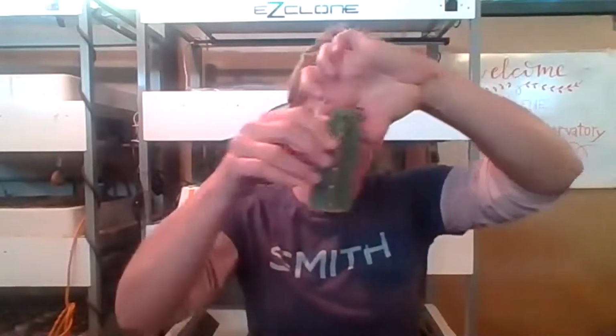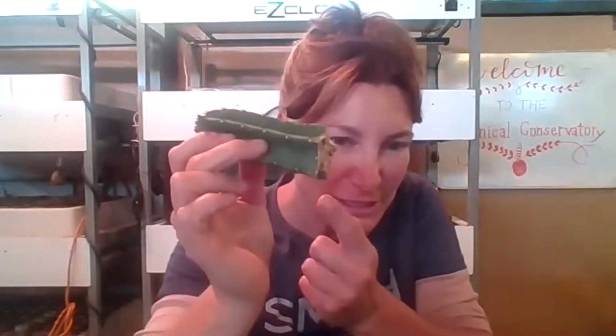And you don't want to lay it on its side. What happens if you were to lay this on its side for days or weeks on end, that auxin is going to move with gravity, pull on one side. So when you go to plant it, you're going to have roots forming on just one side. So you're going to leave it upright in a pot with nothing, right? And then it's going to callus, which means just firm over. And you can actually see roots forming right there. So we leave them for a very long time.